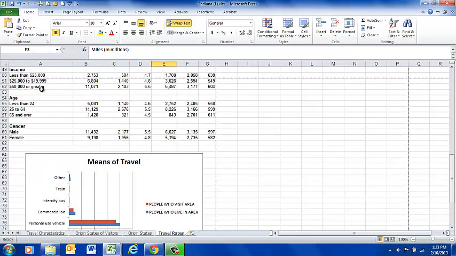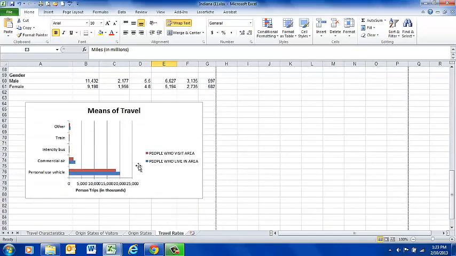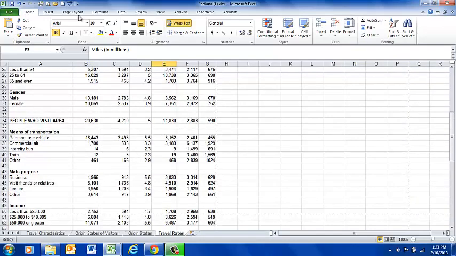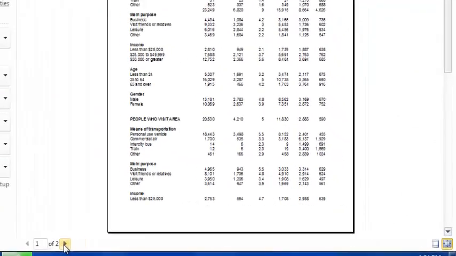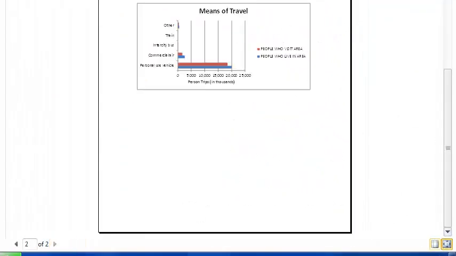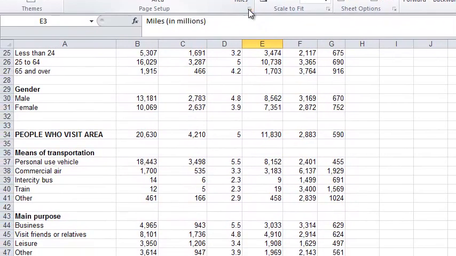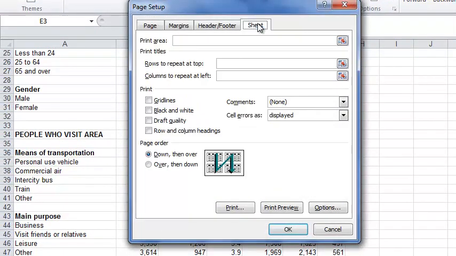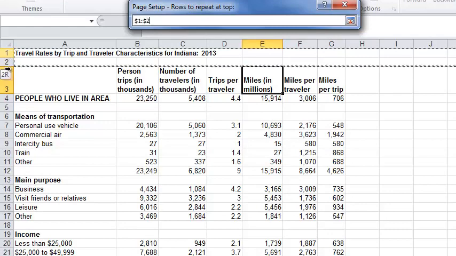Okay, I wouldn't want to lose this, so I'm going to show you some formatting with that too. The way that you fix that is you go to page layout. If I were to look at this and print it, you can see that when I go onto the second page, I get my graph, but I don't have any headings up here. And you sure don't want to have to hand type those in. So the way that you fix that is you go to the page layout tab and page setup, and you go to sheet and then rows to repeat at top. And I want this row, well, maybe I want all of this to repeat at the top. Hit enter and click OK.